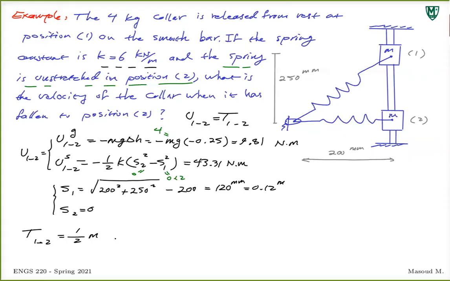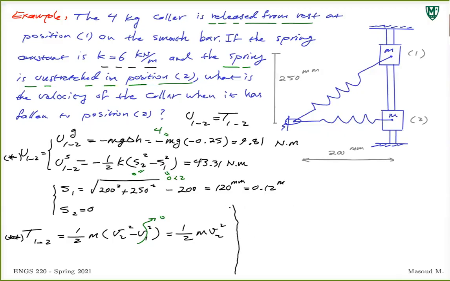Knowing these two and the kinetic energy, that is going to be V2 squared minus V1 squared. Again, it's released from rest, so at the beginning the velocity is 0. This becomes 1/2 m V2 squared. Now, knowing these two, let me use this space. You're going to hate me for squeezing everything together, but I just don't want to go to the next slide. From this and this, you can form the general equation you're looking for.